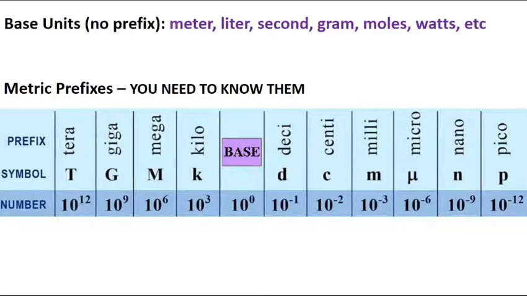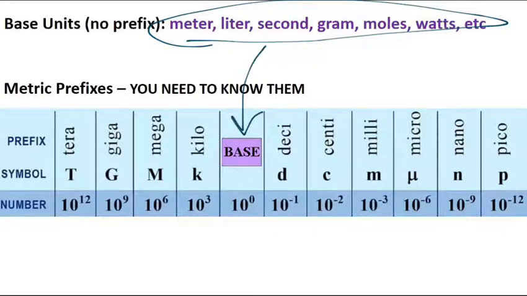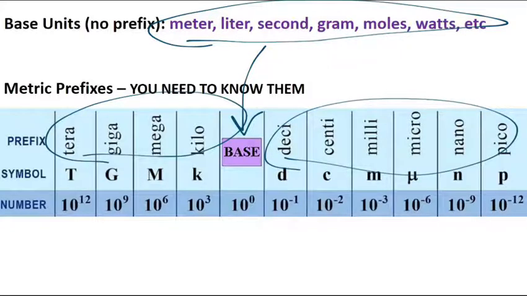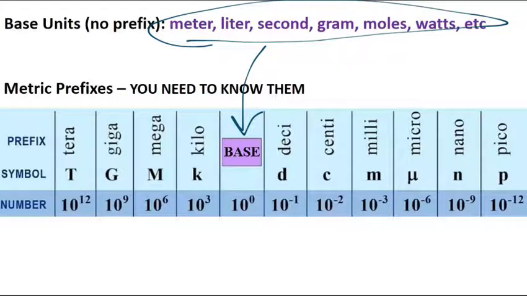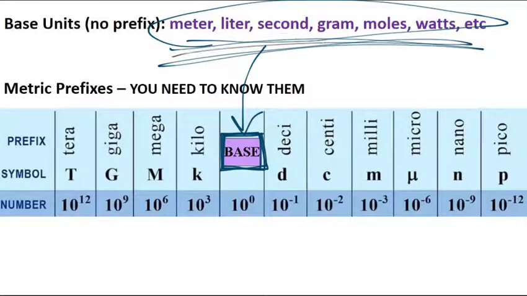Here's your metric prefixes. At the top of the page, you have a place to write down some of the base units. We already defined base units in our last podcast, actually. So these are just some examples of base units, because all of these base units here can get these prefixes put on them in order to make those prefixes bigger or smaller to fit the situation. So here in this chart that we have on the page, all of these units up top can be represented by that base unit.